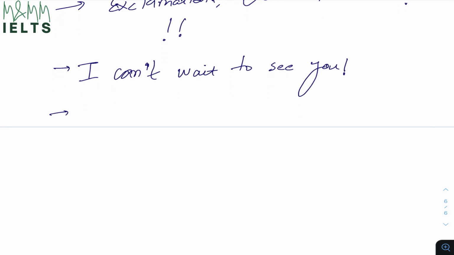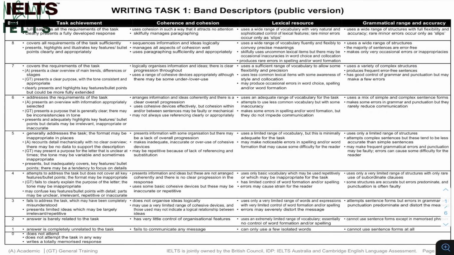Now, if I talk about how this Task 1 is being scored in the writing module, let's understand what sort of criteria we are trying to satisfy. So this is what I'm referring to, the band descriptors. It has got all the bands from 0 all the way to 9. 0 is simply if you did not attend the exam. But afterwards, if your aim is 5, 6, 7, 8 or 9, these are the criteria that we need to follow. So basically there are 4 things that they're trying to test from you.